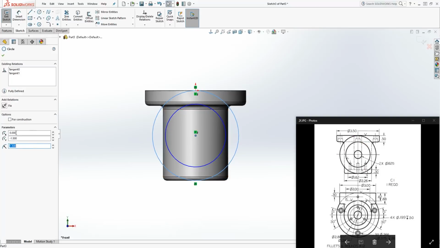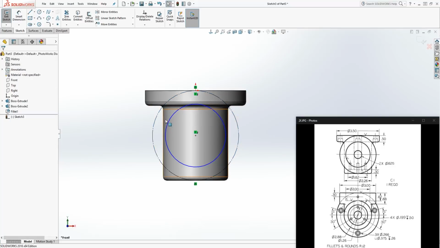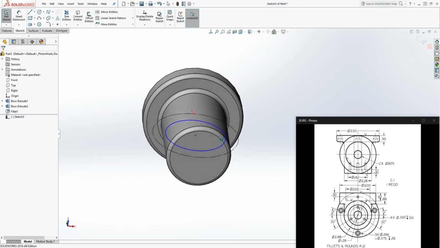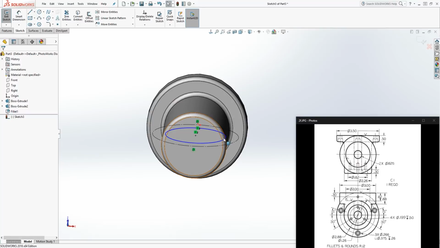We are just going to make it a construction line because we are going to use it later. Right now it's just a reference, but the one we need is this one. And this circle, if I rotate it this way, is this line. You see this line coming up and this line coming up. That is telling you that the length of this is the same as this right here. They are both on each other. I don't know how to explain it, but this is the same dimension as that because they are equal to each other, I guess you can say.